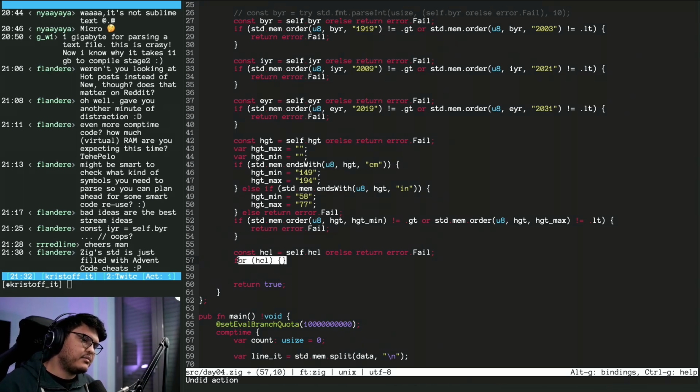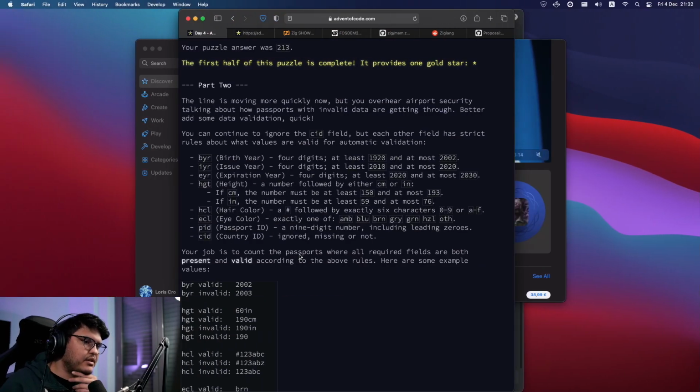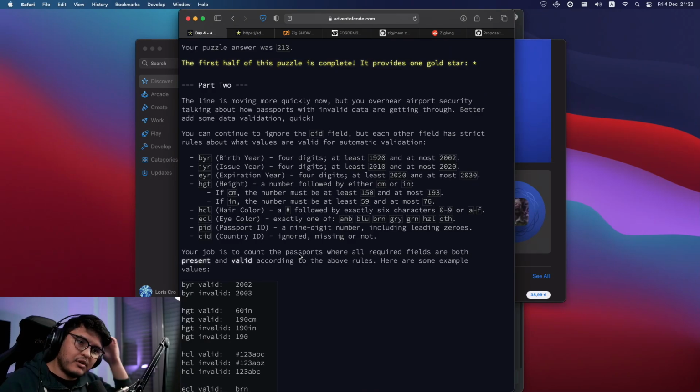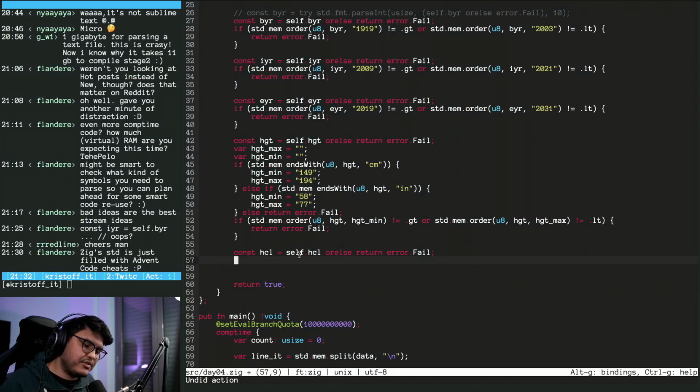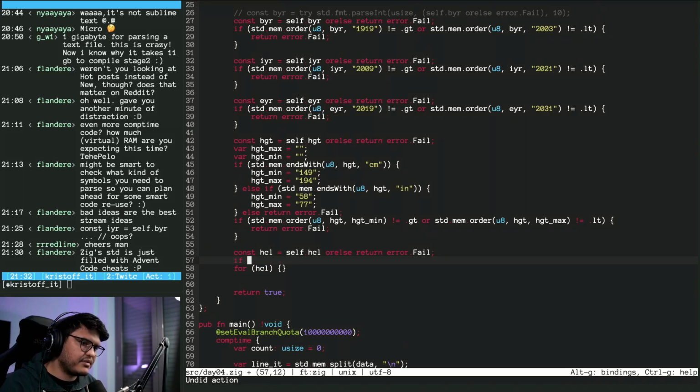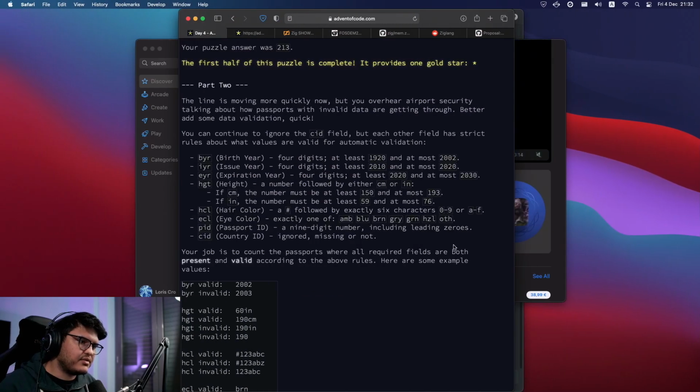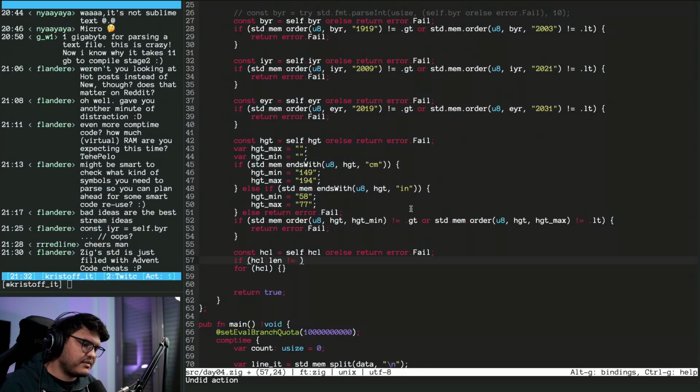No, I start by asserting the length, and then I just check the indices, and that's it. Or actually, I can do the for loop, but I still need to assert the length in the beginning. So if HCL.len is different than what it needs to be, exactly 6 characters, so 7 characters. If the length is different than 7 characters, return error.fail.